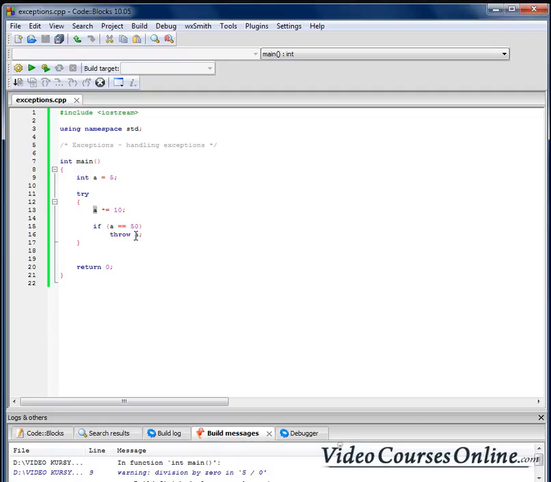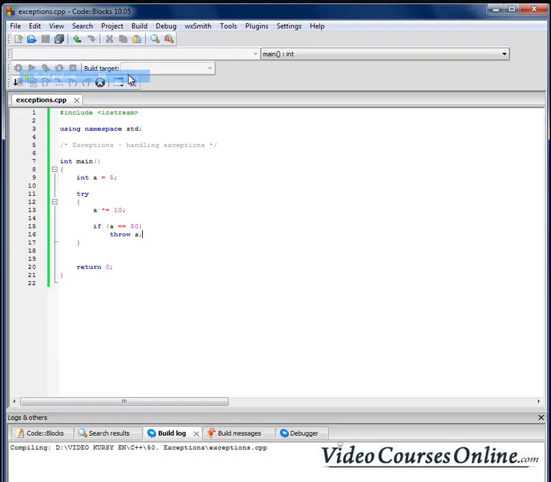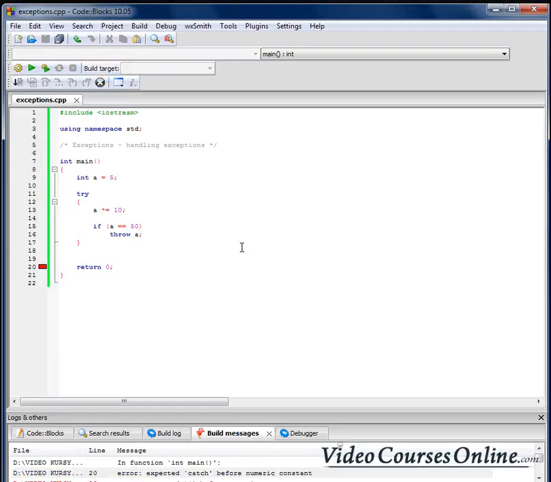So we threw the object a somewhere, and when we threw something, we should catch it, because when we don't catch something like that, our program will stop working. As you can see, it doesn't compile even here.